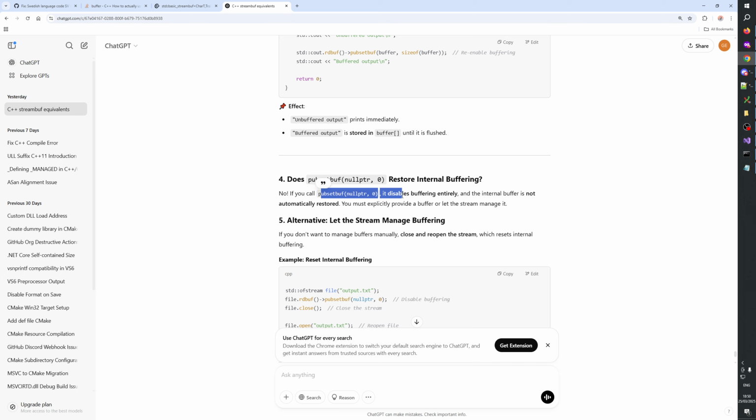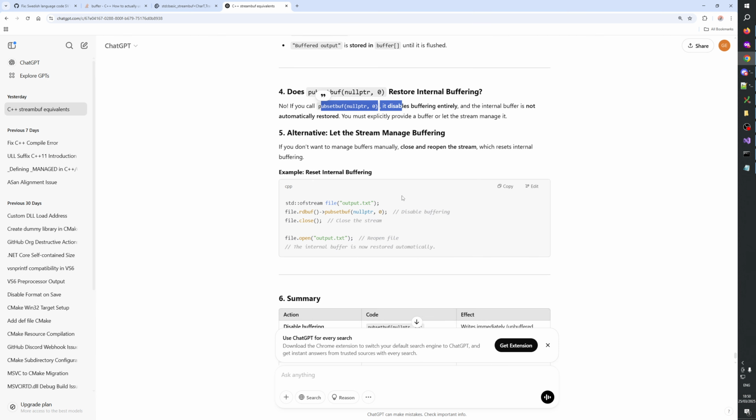You must explicitly provide a buffer or let the stream manage it. Close and reopen the stream, which resets internal buffering.